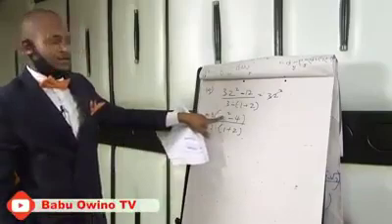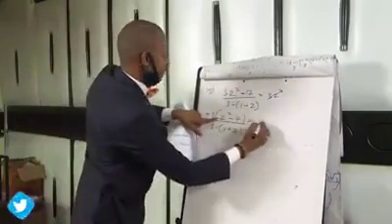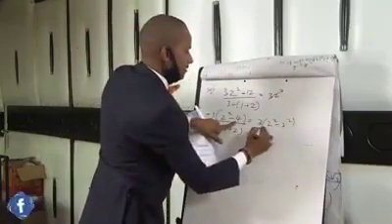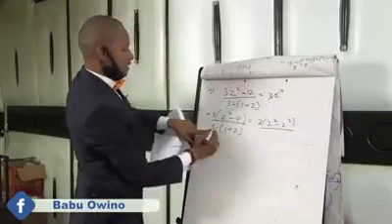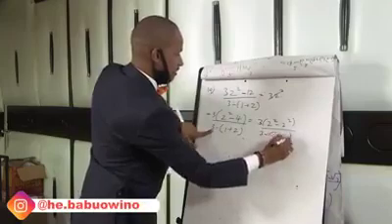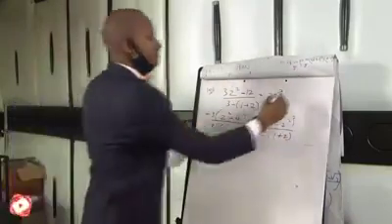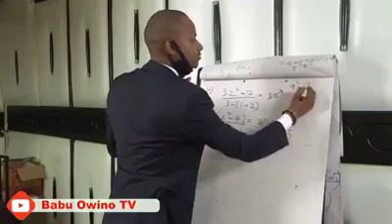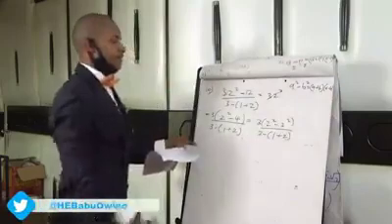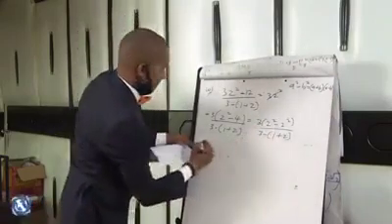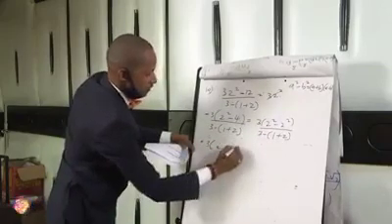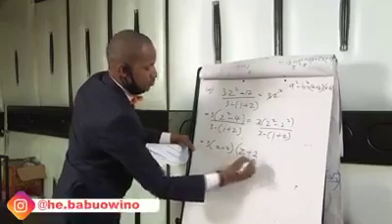So from here we have 3 into z squared, then minus 4 can be written as minus 2 squared, divided by 3 minus 1 plus z. So this is the difference of two squares, and we say the difference of two squares, a squared minus b squared, is equal to a plus b into a minus b. So you only replace this by saying 3 into z minus 2 into z plus 2.